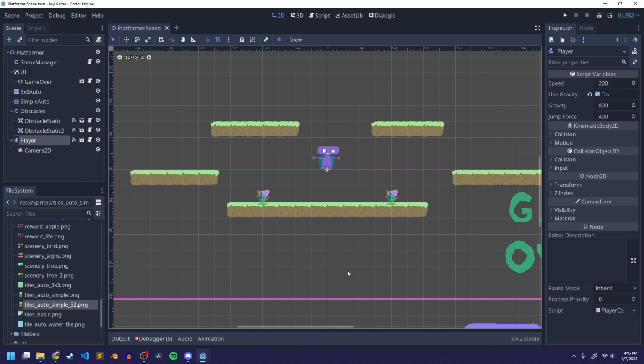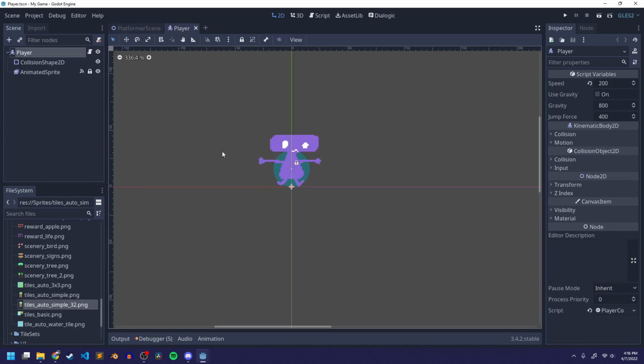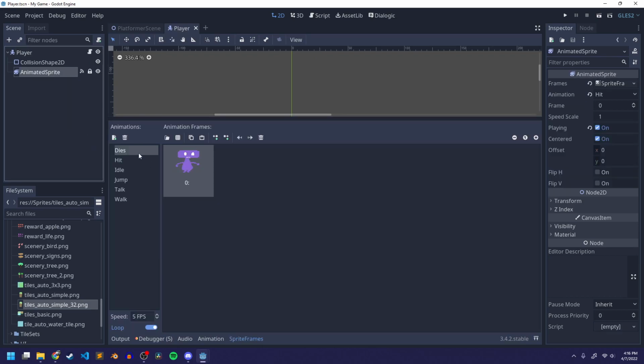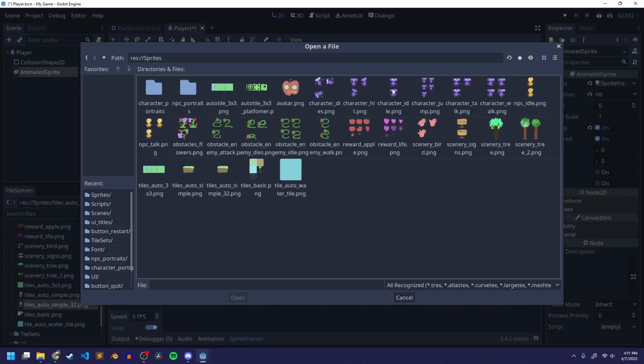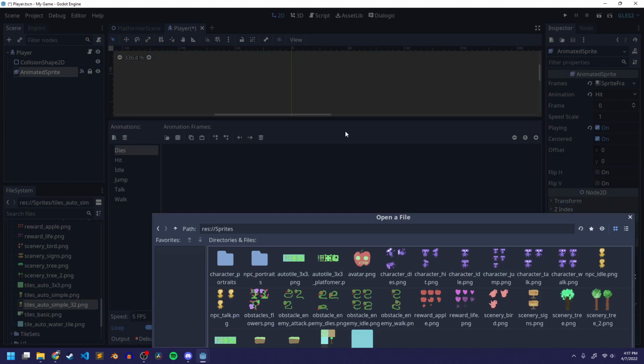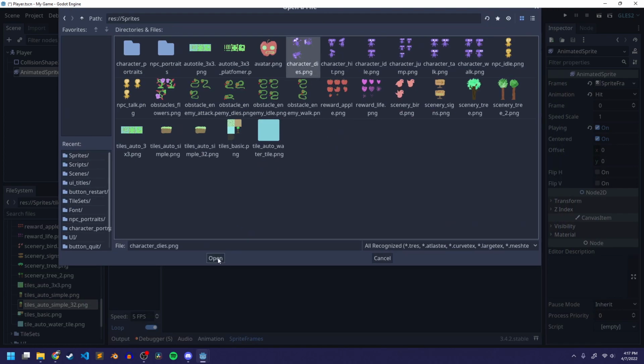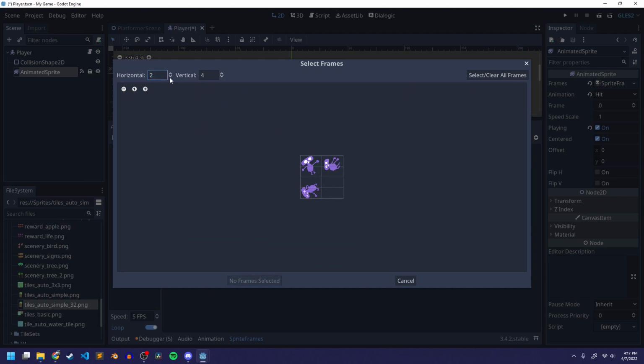So the other thing that I did is I added new animations for my player. So I'm just going to add these real quick. So for the dies animation and the hit animation, I never actually made those before. So I'm just going to put these in because I made these in between classes. So I'm going to go to sprites and go to player. This one is for dies. I made a really goofy dies animation.